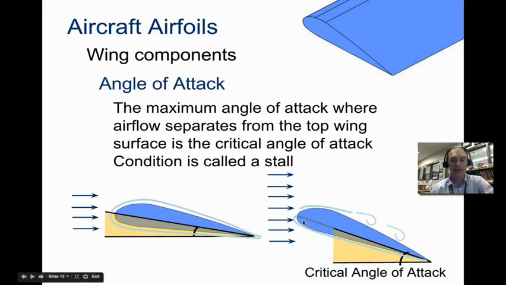So again, as hopefully we looked at when we did our review on lift and how wings provide lift, a lot of us noted that the Coanda effect pulls the air down, but if we're going too fast, the Coanda effect is not strong enough to overcome the steep angle, and the air actually just travels over the top, which creates all these vortices. So we lose the lift on the top, we still get lift on the bottom, but it's not nearly enough, and that's why we call it a stall.